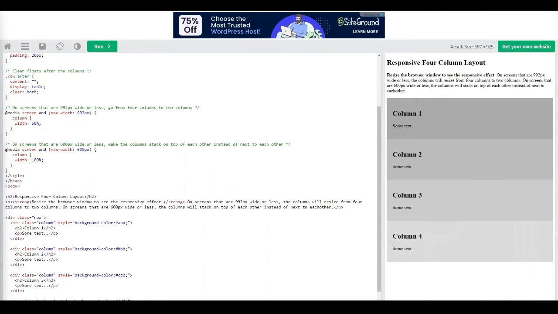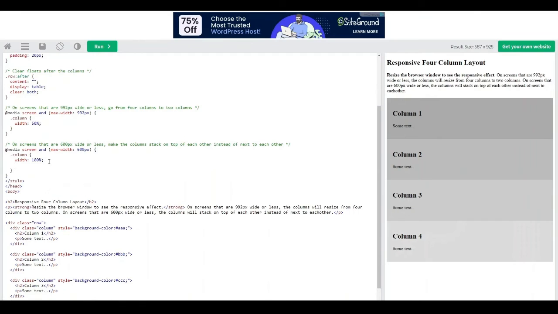What you can also do with media queries is change, for example, background colors, as we said before. If the screens are 600 pixels or wider, we can also hide certain columns. We can use this to say display: none, and that'll hide the column on screens 600 or more.